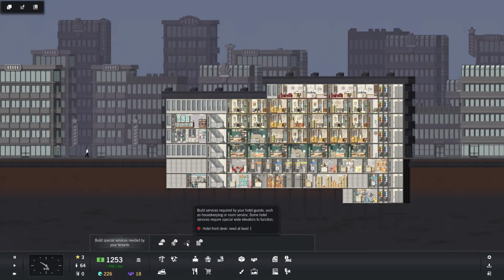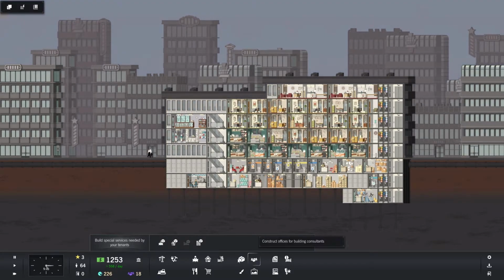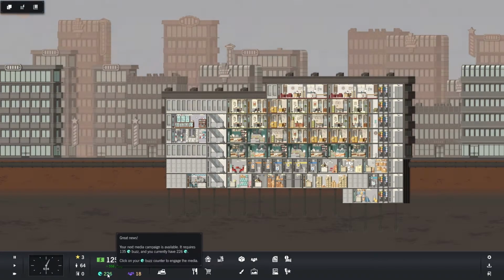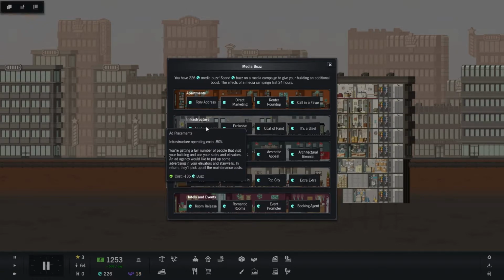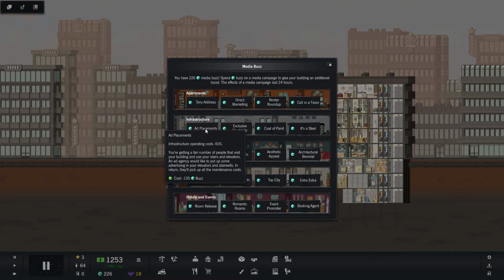That's supposed to light up, I thought, but it's not. And now I'm a little bit at a loss. Okay, I can do room releases. Will decrease the room price and increase the visitor count for the next day's check-ins. Ooh, I could do a contract. Ad placements, fair number of visitors, editing, select, like to put out some advertising. Return will pick up all the maintenance costs of what? The advertisements?